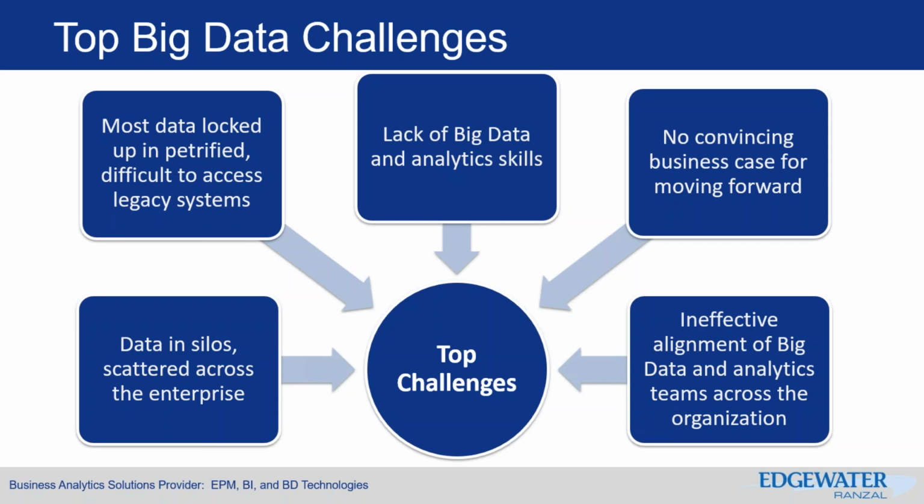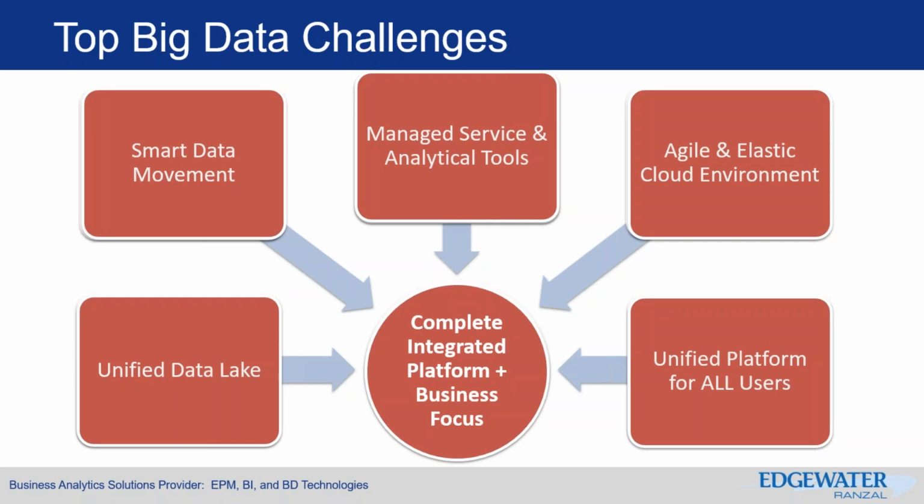So in order to resolve these challenges, you would need to introduce a completely integrated platform that marries with a proven business focus. And that is completed through a unified data lake with smart data movement that includes managed service and analytical tools embedded within it and integrated across the platform. It also allows for agile and elastic cloud environments to easily scale your environments to handle the business and enterprise size workloads from today's data. And it also provides a unified platform for all users, from data scientists to business users.